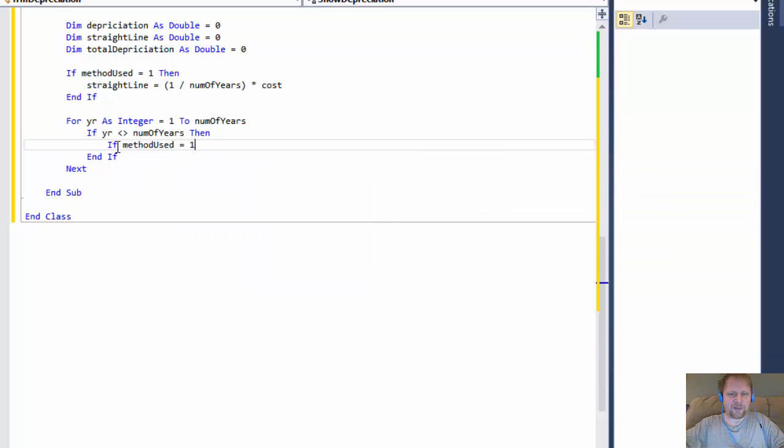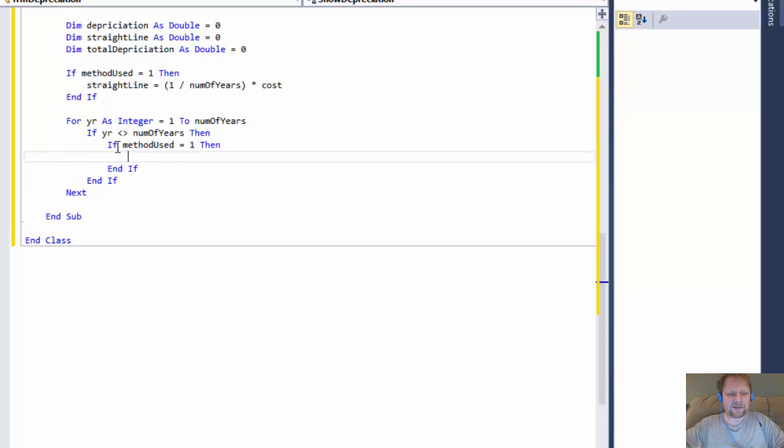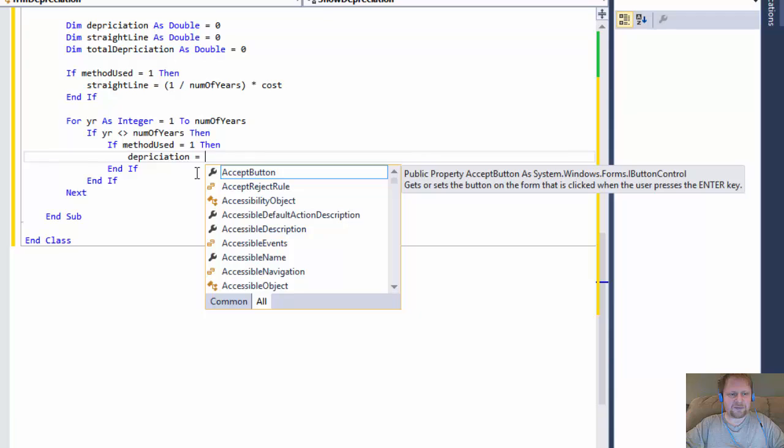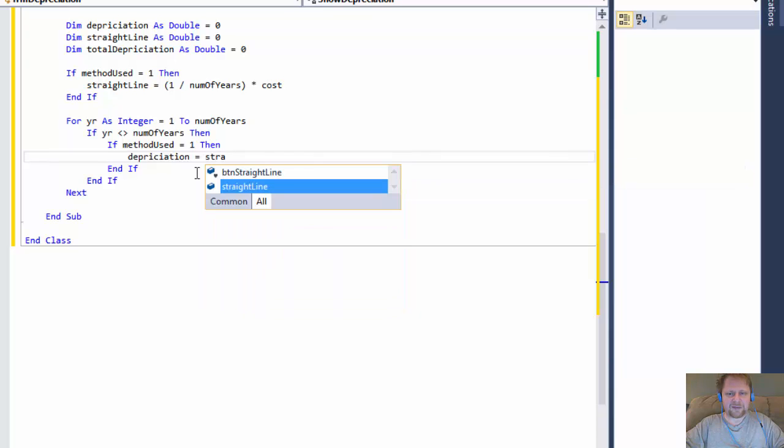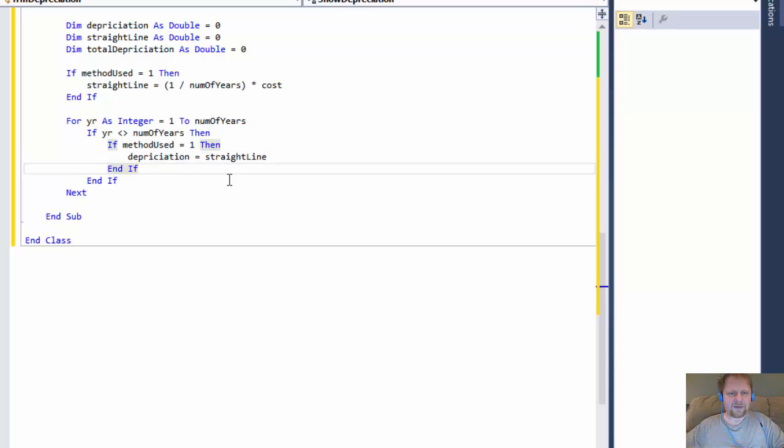So, once again, if the method used equals 1, then the depreciation, if this is not the final year, will equal our straight line that we calculated over here.